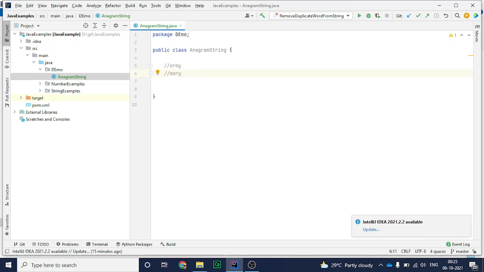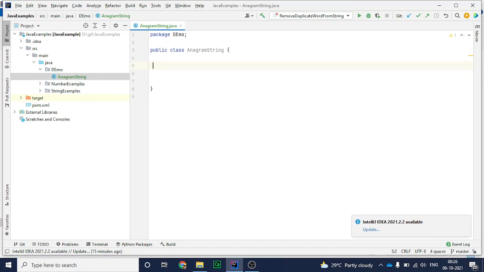In the first case, the number of characters and even the characters are the same. It is just that they are jumbled. Some characters have been put first and some have been put after. So if you see here, A is put before and then A is in the middle here. That is the only difference. So these are called anagram strings. There are situations when you have to check whether strings are anagrams, and this is one of the questions which is asked sometimes. So let's see how we can do that.